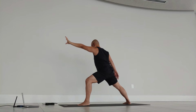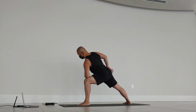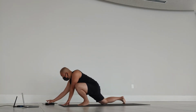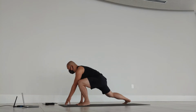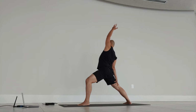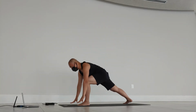Exhale, side angle. You can take the hand to the inside of the foot. You can take the elbow to the knee. Right arm reaching up. Inhale, come all the way back up, reverse warrior. Exhale, hands to the floor, left foot stepping back.